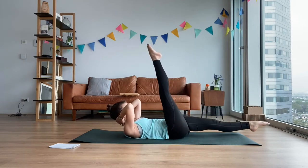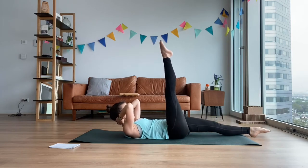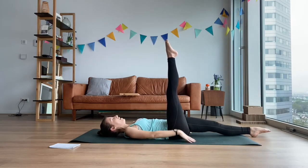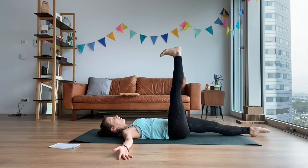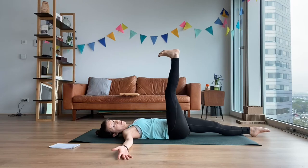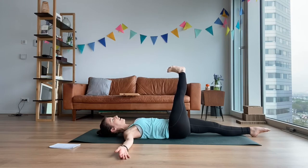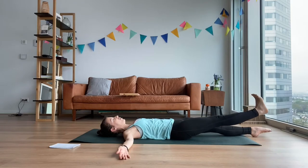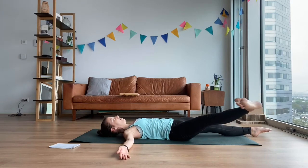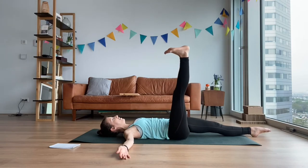Left leg goes to the floor, head and shoulders go to the floor, arms open in a T position, palms towards the ceiling. You're going to flex the right foot to the ceiling — if this is a problem, just bend your knee a little bit. We're going to go for your leg circles: two slow ones, cross the midline. Don't let the body tilt sideways. Start making your way down, find a parallel position, opposite diagonal, open up on the opposite side. Don't let the weight of the leg take your body with it. Use your inner thigh to come back up. One more slow one.